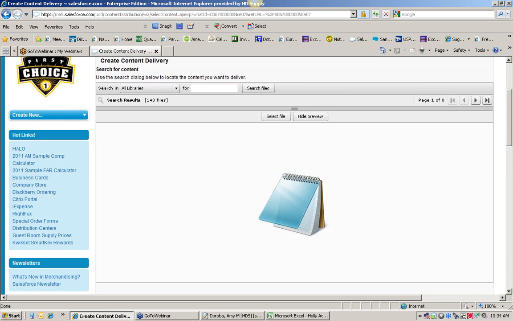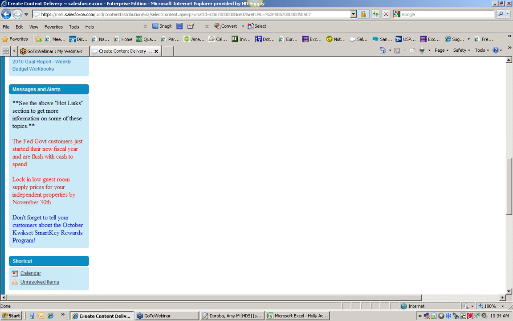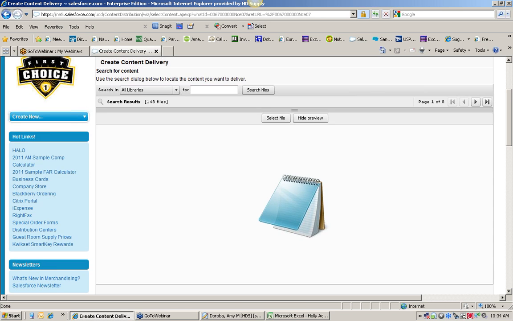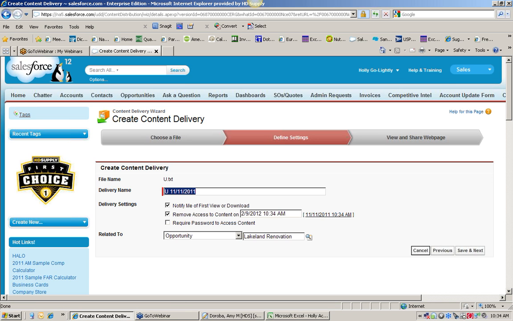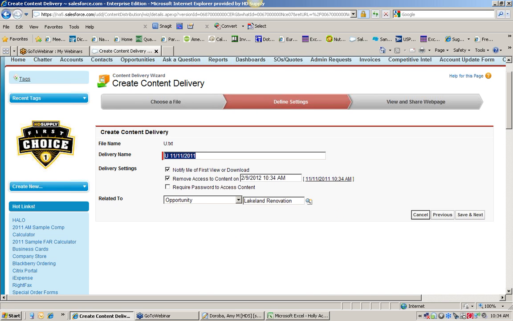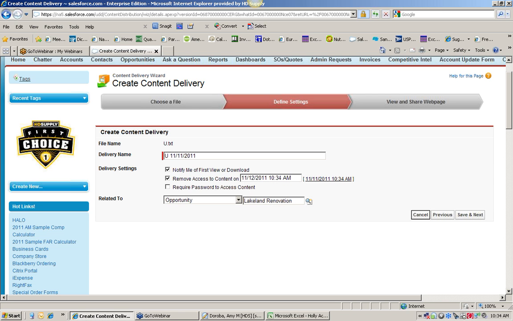Let's go ahead and select this file. And as you can see, you can expire this so that it can't be viewed past a certain point. It's related to the opportunity and it's related to that account.